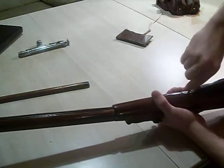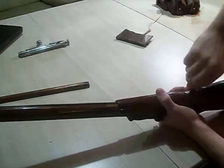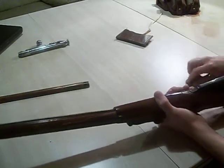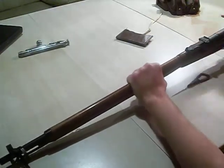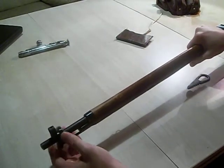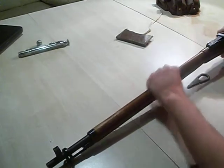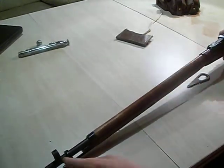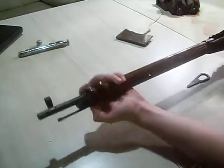And make sure that thing is tight in there. Okay, that's good. Then you're going to want to get your top part of your stock and put it on here. And it just goes right on like that. And then take your big barrel band and you push it down first. And then your smaller one. Just pull it down.